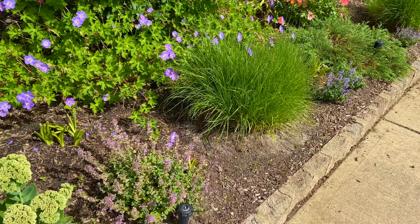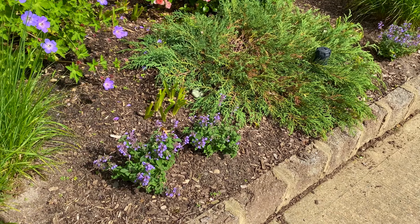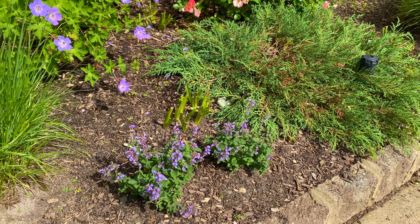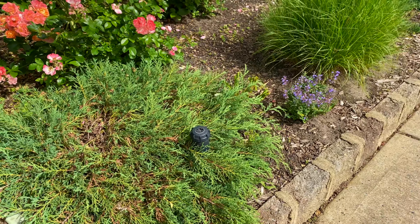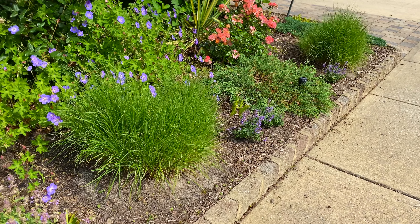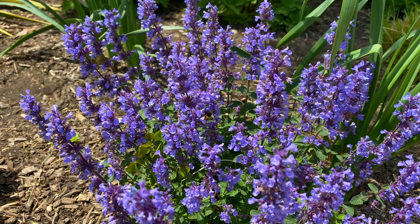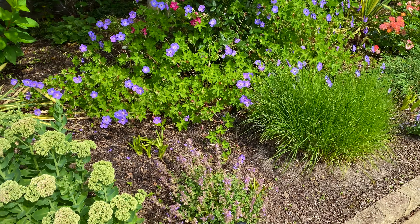I want to take a walk down this part of the bed to show you that I did plant three more of the Cat's Pajamas Catmint, and I got these shipped to me directly from Proven Winners, which was awesome. You can see they're a little bit smaller and still have a lot of nice fresh bloom on them — that's how they arrived, which was wonderful. They always say that the first year they need to get settled, and then the second year they really take off. The color kind of matches the Geranium Roseanne — can you tell I love that color?